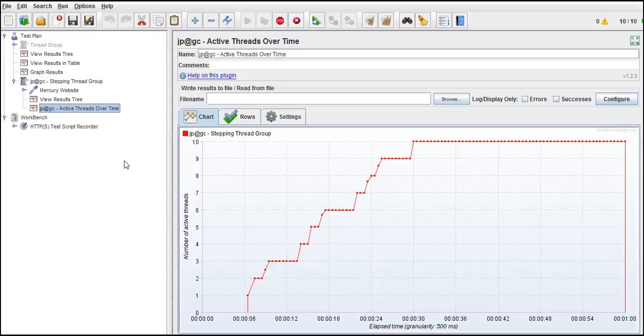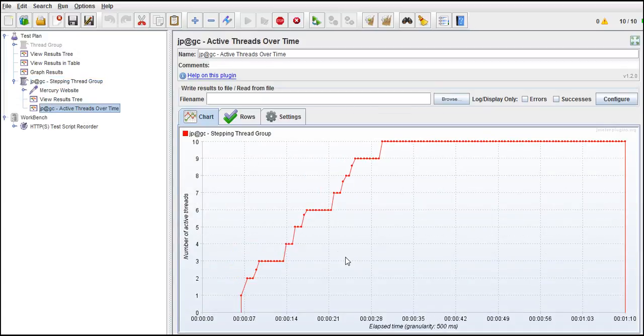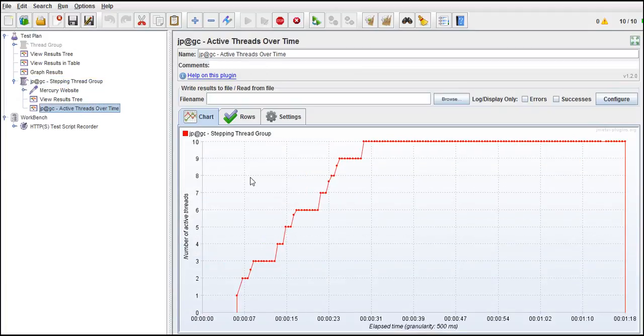It is similar to the way we have set this. See this graph. This is our expected graph, and the actual graph is also in the same style. That means the way we have set our parameters, even in actual it's performing in a similar way.